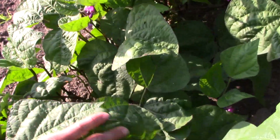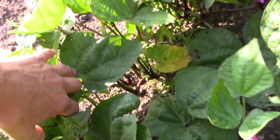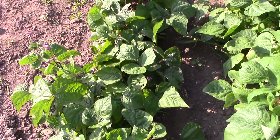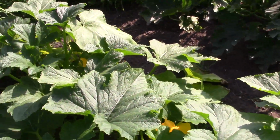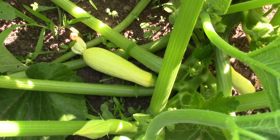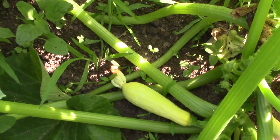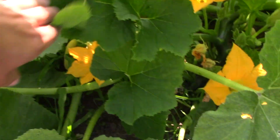These take a little longer to mature, so I've noticed that. The summer squash are getting ready to harvest. This one here is still a little bit small. I'll wait another day or two for that.